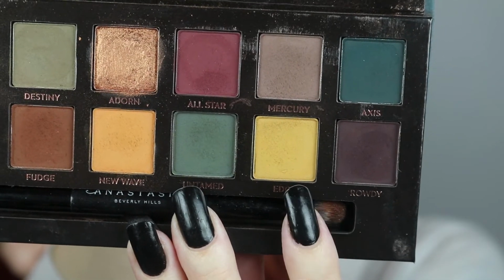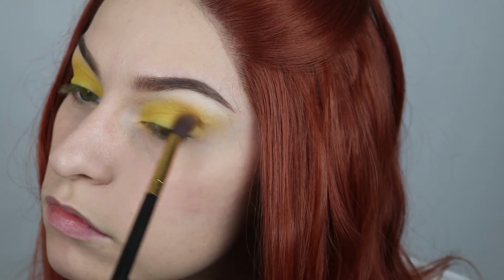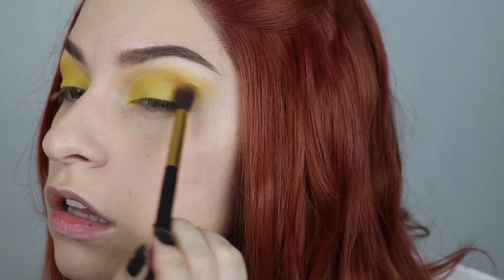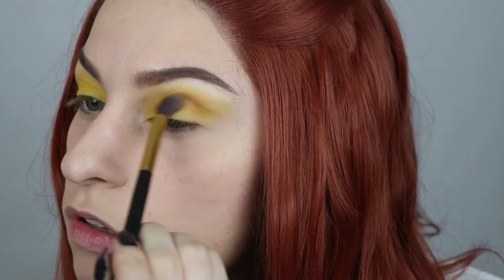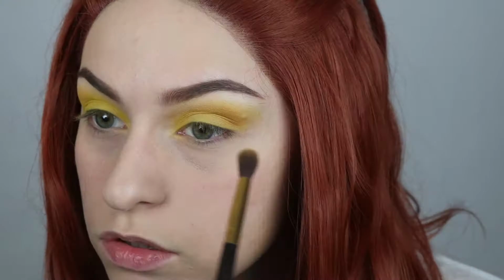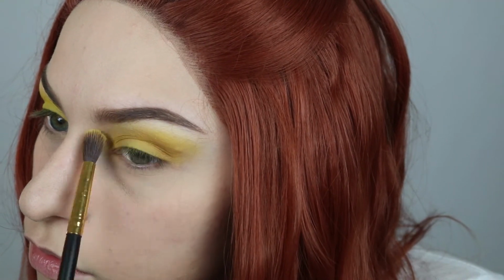And then I'm going in with this darker, more mustardy yellow and putting that along the crease as well as slightly on the outer corner of the lid. What I like about this mustard eyeshadow is that it doesn't really darken the entire eye and make it look a lot more dramatic. It just gives a subtle definition. Then I went in with a little bit more of that bright yellow eyeshadow on the edges just to make sure it's blending nice.